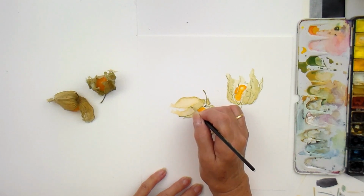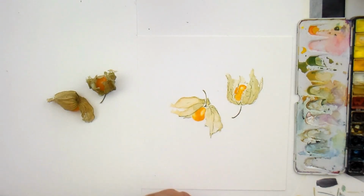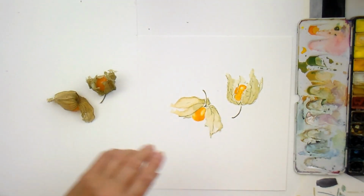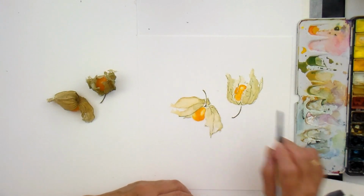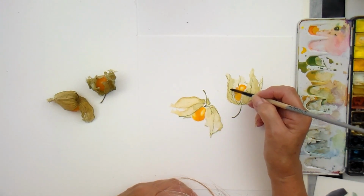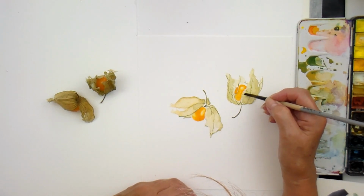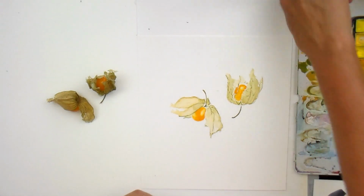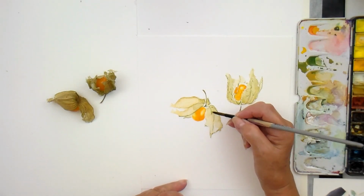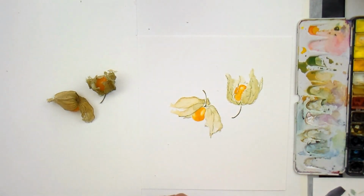We've got, let's have one go in there, and then I'm going to go, I know what I've done that I don't like. I got carried away with too much of that darker green. I think I possibly want the lighter one. Just soften that off a little bit. And this one here, it's not quite so greeny looking. It's more of the yellow ochre.